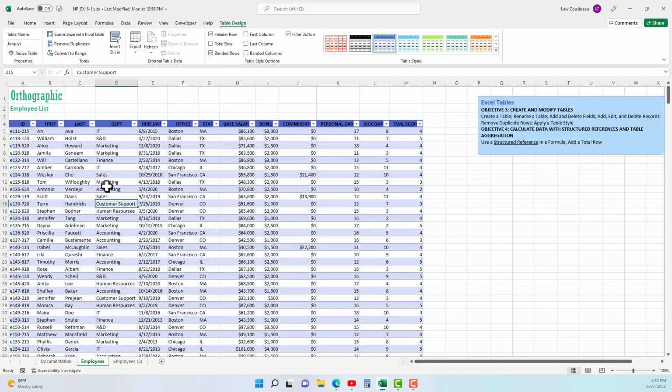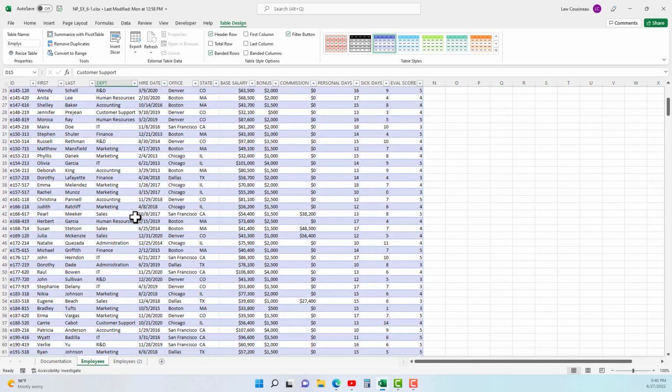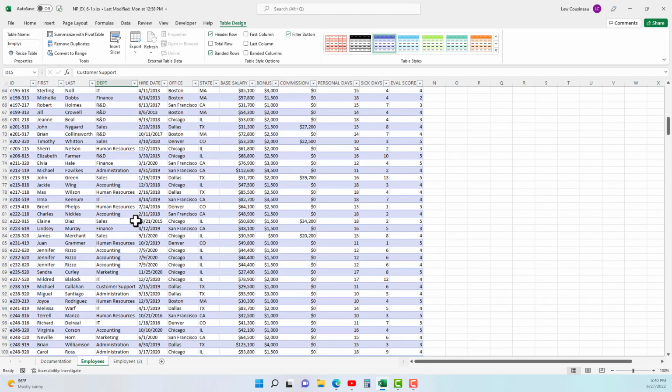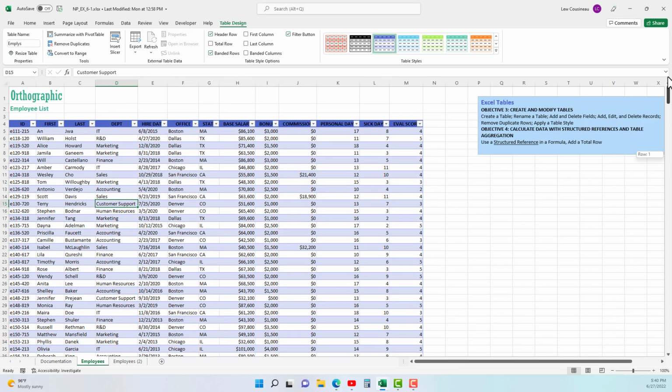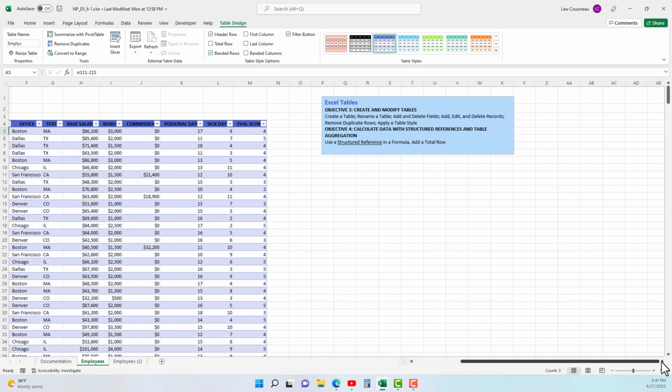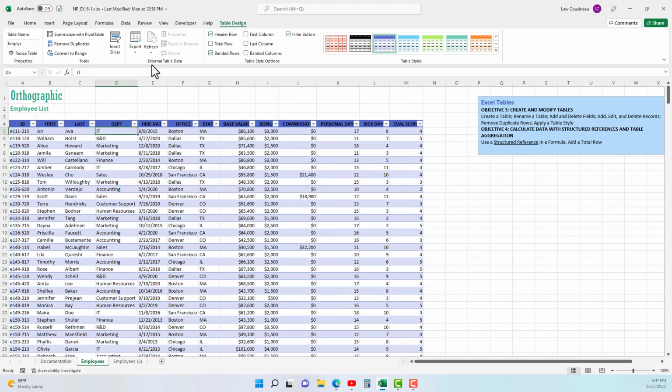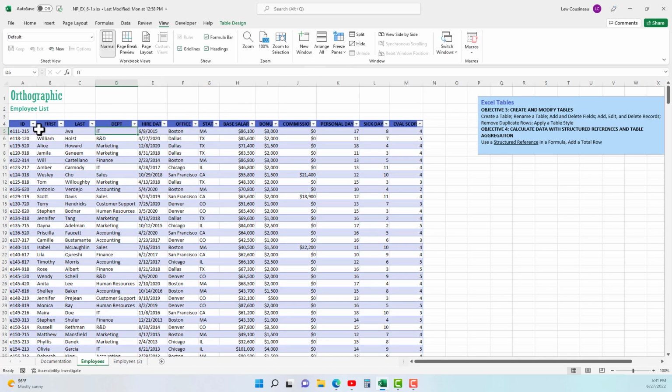One of the advantages of a table that you don't have over a regular Excel range is, watch what happens when I scroll down. In a previous video, we talked about freeze panes. When you have your data in an Excel table, the columns automatically turn into the column headings. So no matter where I'm at in my data, I can see those column headings. That does not work when I'm scrolling to the right. We demonstrated with freeze panes that I may want to keep these 3 columns visible as I scroll to the right. A table really doesn't fix that. You still would have to go up to view and freeze panes in order to freeze those 3 columns. But it is kind of nice that the row or column headings stay there.